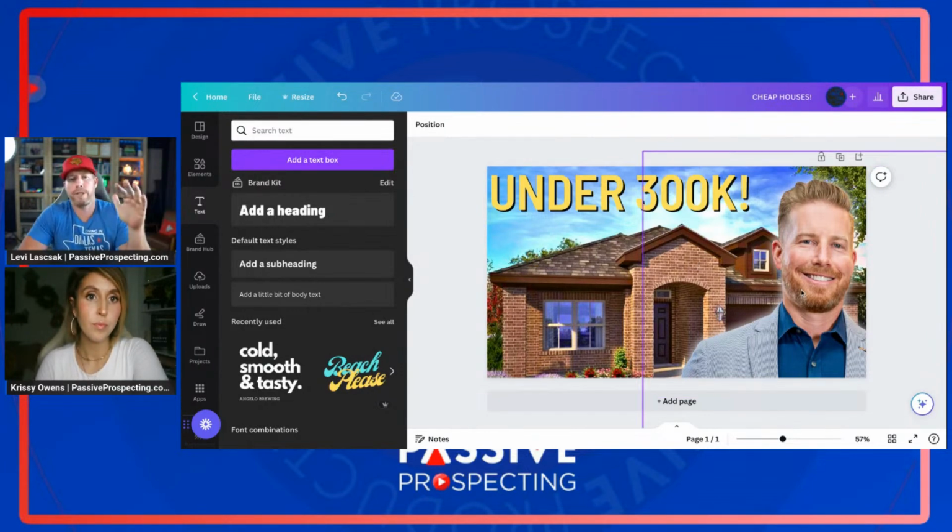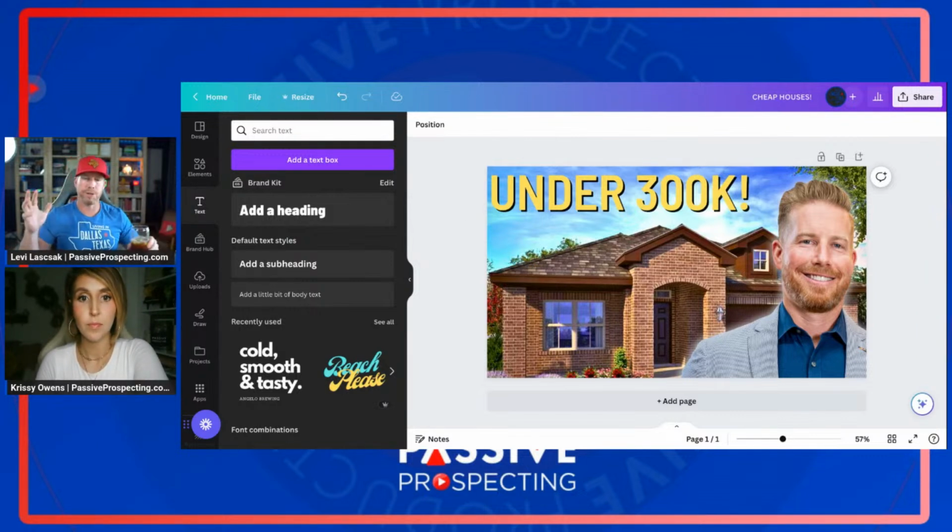But otherwise, even with the troubles I just had there, which happens, again, I'm not a design expert, that shows you still within 10 minutes, I could make that design. Now, this was something I had some fun with in the beginning, but exactly not the best use of my time. And if you get frustrated easily, especially whenever it comes to designing things, then maybe thumbnails is not for you. But otherwise, that's a pretty simple method. It doesn't take a lot of design, because you can simply put the picture in there, change the text, put the font you want, add the colors, size it up, add the picture of you, and you're good to go.